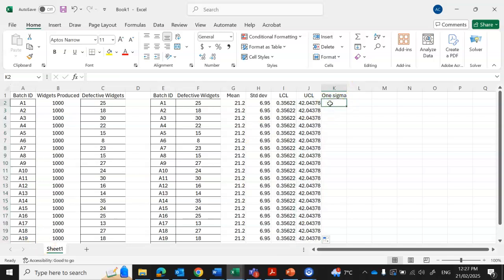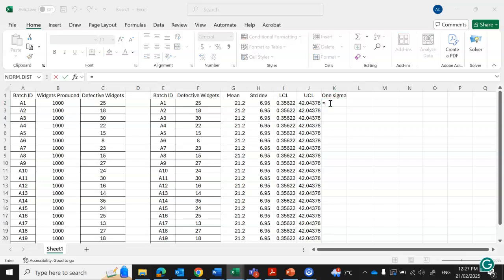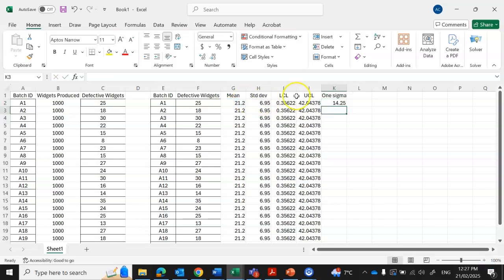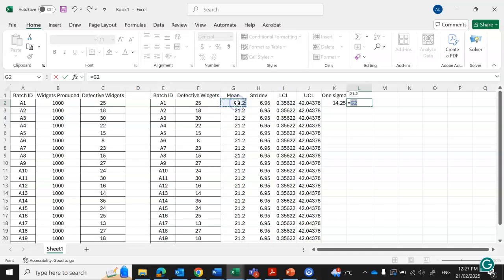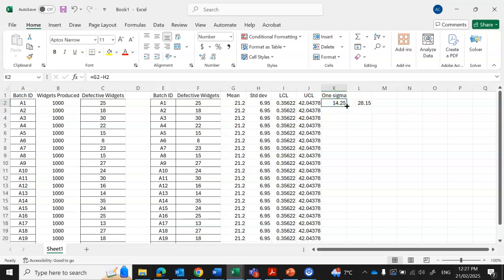We can also calculate the mean plus and minus the standard deviation: equals mean minus standard deviation, and equals mean plus standard deviation. This is the control limit for the 68% of the data.